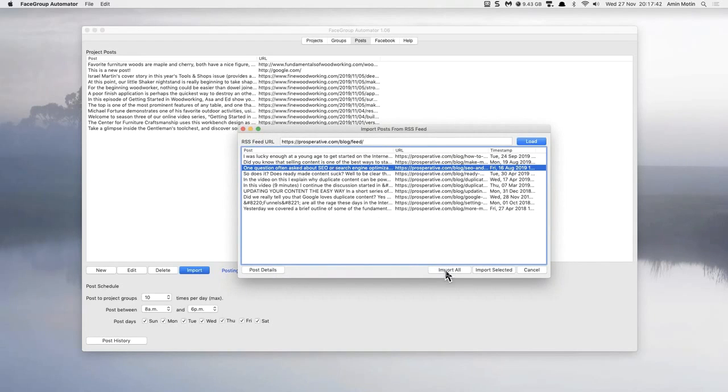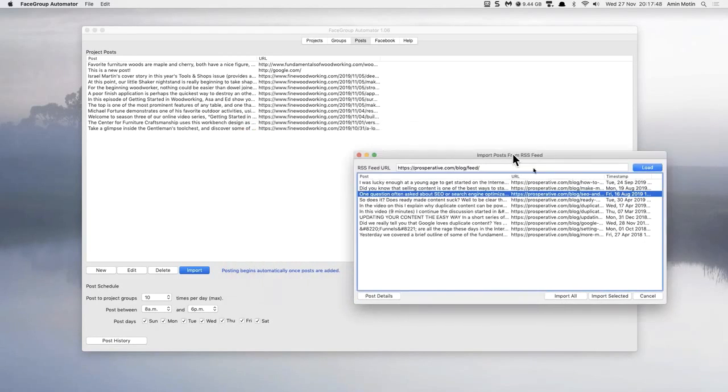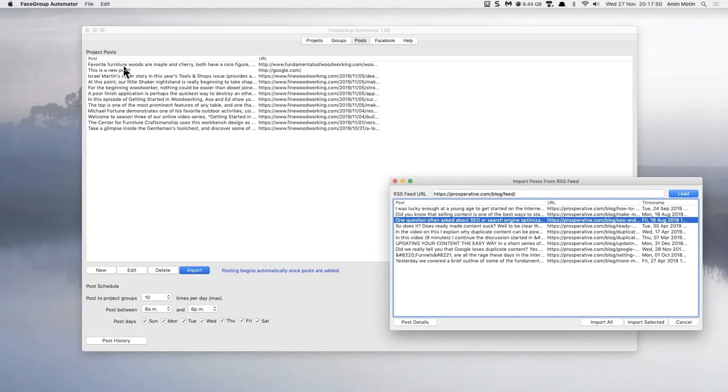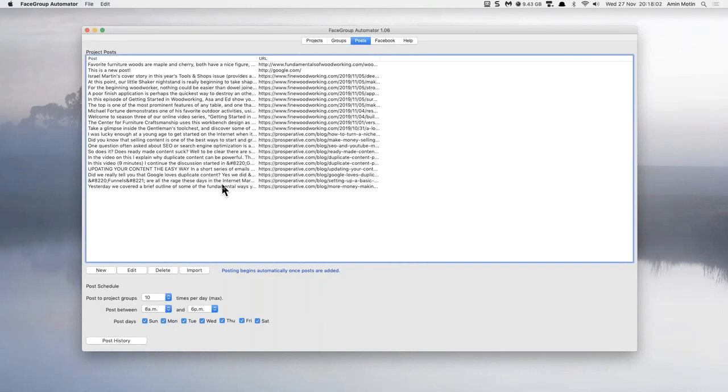Now, this is just an example, so I'm not actually going to import them for you. In fact, you know what? I will. I'll just show you. I'll import all. So what I want you to see is this is my existing demonstration queue, and all of these are going to be added to that queue when I click on Import All down here. So let's just do that. Watch how quick it is. Boom, it's done. Those posts are now going to go out to Facebook on the schedule that I've decided without me doing anything else. Let that sink in.